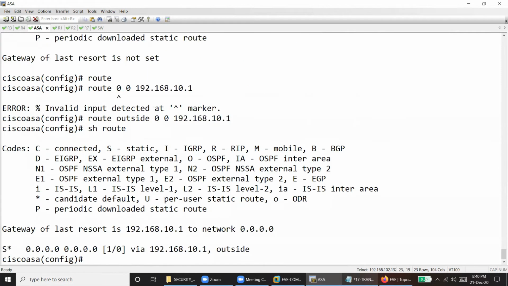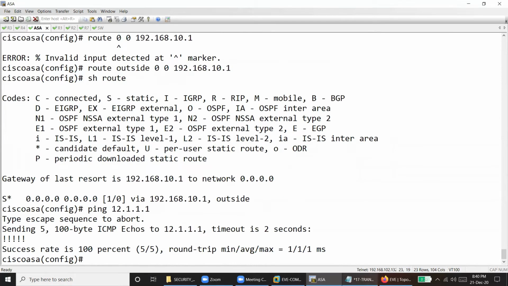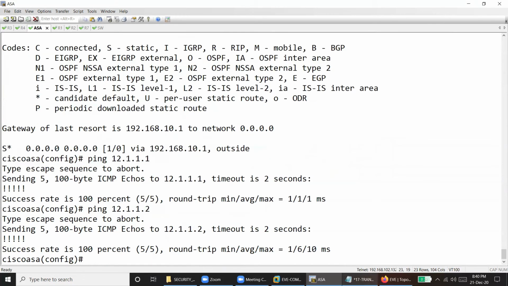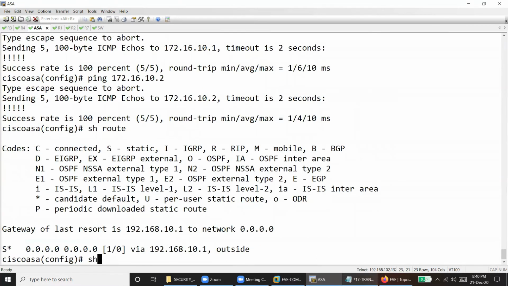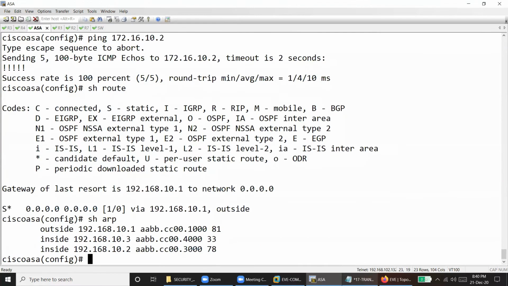So when I say show route, you can see there is a default route. So when I try to ping 12.1.1.1, 12.1.1.2, 172.16.10.1 and 10.2, and when I say show route and show ARP, see, in this case he has learned he has to just send the packet to 10.1 because he is also acting like a host.